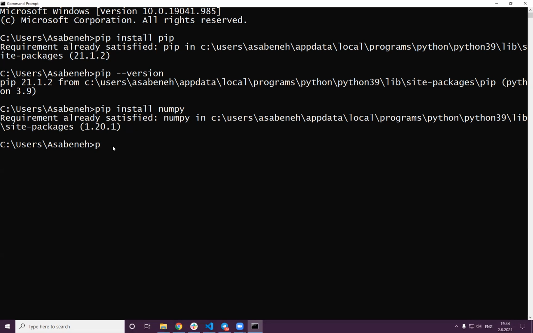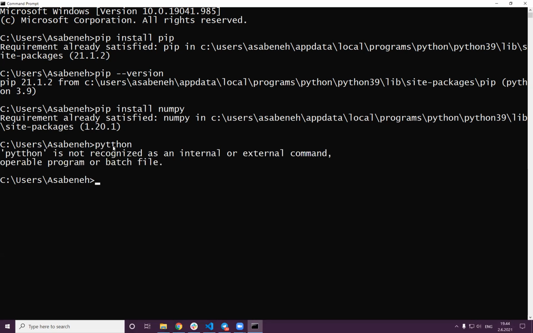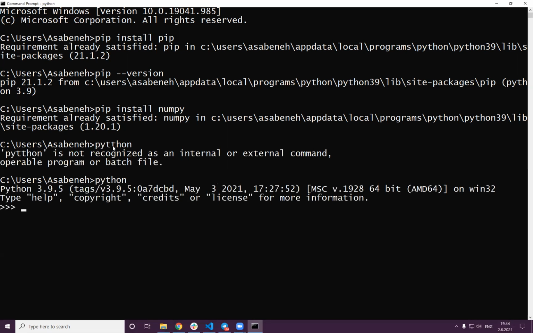Then Python. When you write python, the Python interactive shell has to be opened, and it's opened for me. Now I can say import numpy as np.